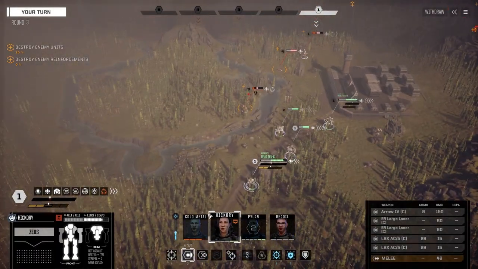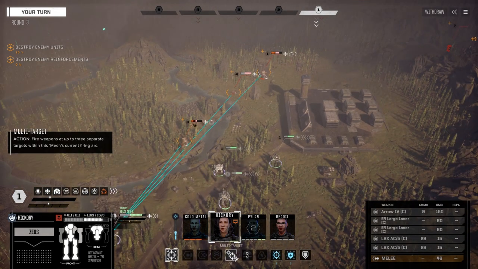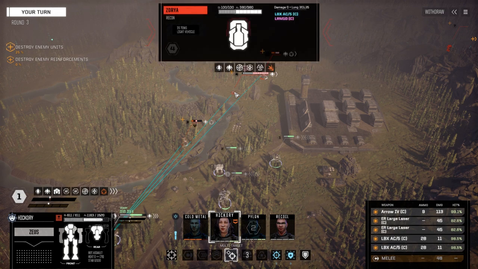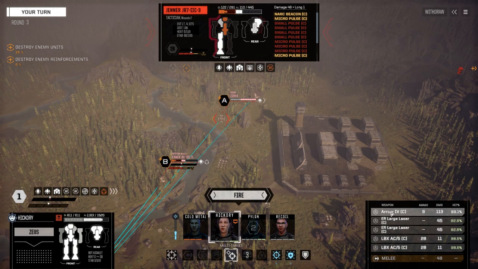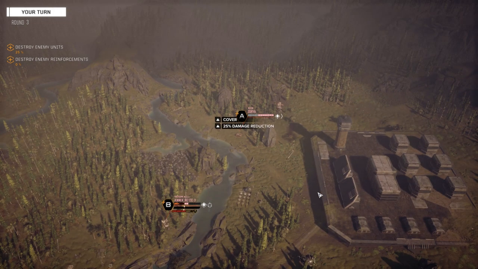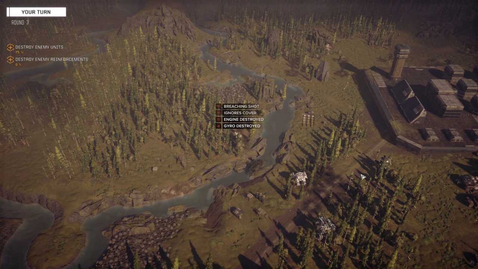Okay, Hickory, let's get around the side here. And we got a multi-target. Zora's got how much armor? Almost nothing. Gonna do this. And the Zora will take the A, and maybe one of these guys and everything else to B. Confirm. Wait, what? Alright, never mind. We got them both anyway.